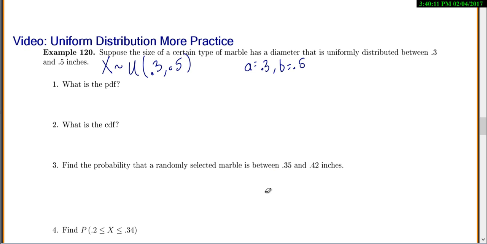So first, what is your PDF? We have a nice little formula for this. f of x, for uniform distribution, is 1 over b minus a. This works for all uniform distributions. So it's going to be 1 over, so you do the upper limit of 0.5 minus the lower limit, so 1 over 0.2, or 5. And it's valid for x values between 0.3 and 0.5. So we found the PDF.